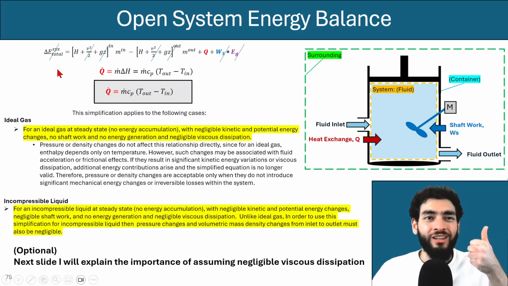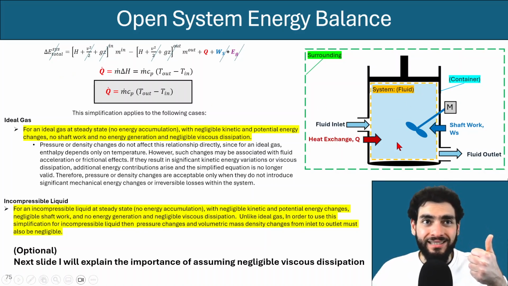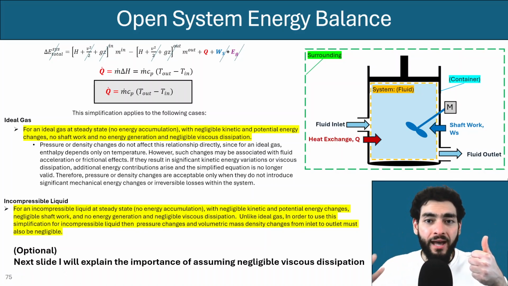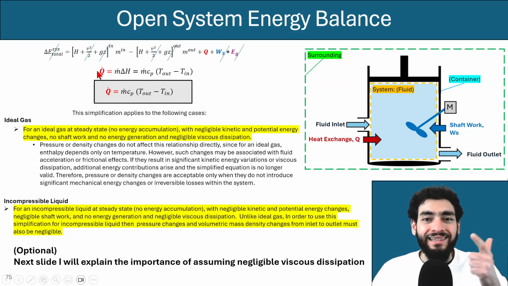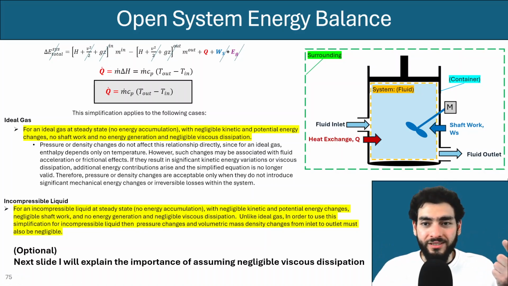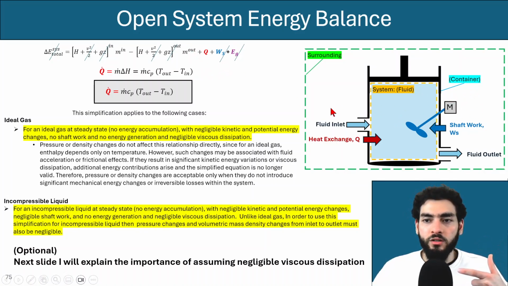steady state system, so there's no energy accumulation inside the system. Any energy that enters the system must leave somehow. And we also made an assumption that the kinetic and the potential energies of the system are negligible, so they're almost zero. And I've talked about why in the previous video. We also assumed that there was no shaft work, so let's assume it's zero or negligible. And we also made an assumption that we don't have any chemical reaction or nuclear energies that we need to consider. And so it is zero.